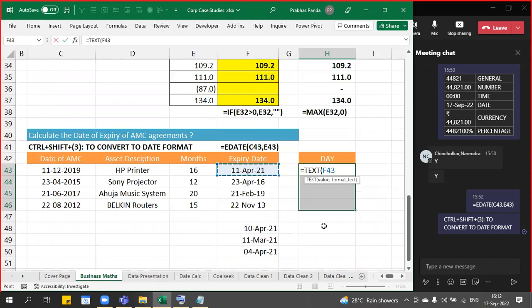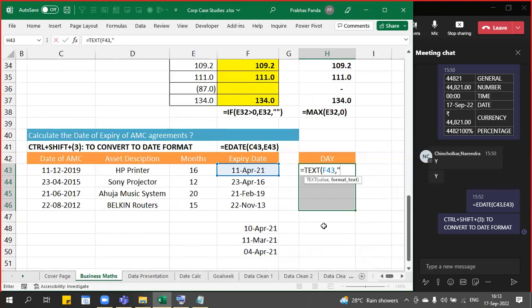Very helpful. The TEXT formula is going to take the value, comma, then the format text. As I told you, there are two formats we follow across the globe: DDMMYY or MMDDYY. D stands for day, M stands for month, Y stands for year. This is already predefined by Microsoft Excel.